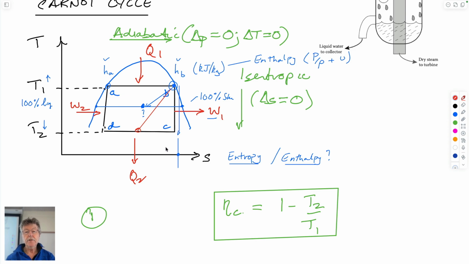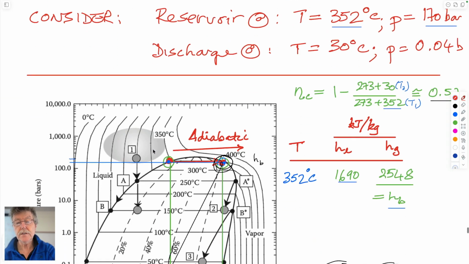The binary cycle takes heat out of the system by condensing a fluid, compresses it, and then flashes that separate fluid, runs it through a turbine, and then repeats the cycle. So they can all be represented on this Carnot cycle just by representing different stages.